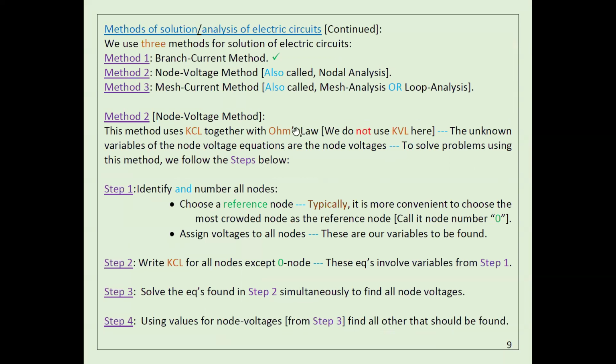Again, let me summarize this lecture before starting the quiz. Very simple. In this chapter, I'm explaining 3 approaches to analyze circuits. One approach I have already explained from chapter 3, using Ohm's law, Kirchhoff's voltage law, and Kirchhoff's current law. All of them have the same idea. In the 3 approaches, we create equations for unknowns and solve the equations.